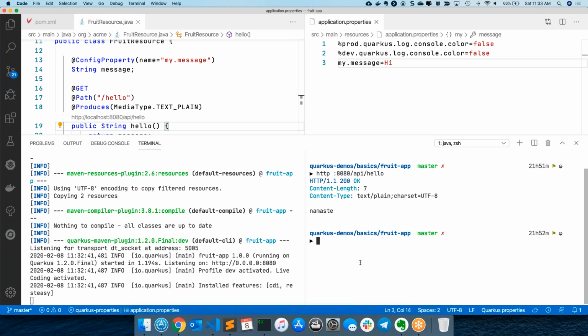Especially with Kubernetes, it's very easy to flip a container just by changing the environment variable. The moment the environment variable changes in a Kubernetes container, your container gets restarted, which means I have a fresh application up and running. In this way, your environment variable takes precedence over your property files, and that's the usual convention which many frameworks follow. The only thing you have to take care of is to follow the convention of environment variables, which means all dots become underscores and all dashes become underscores. That's how we write an environment variable, because environment variables will not accept dots or dashes, I mean hyphens. So you just need to convert them so that it gets loaded for you as well.